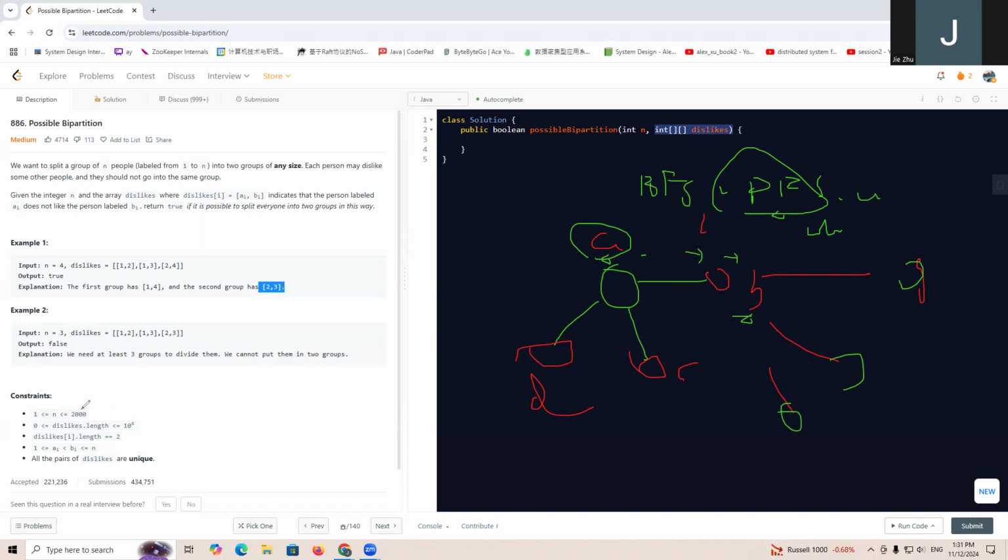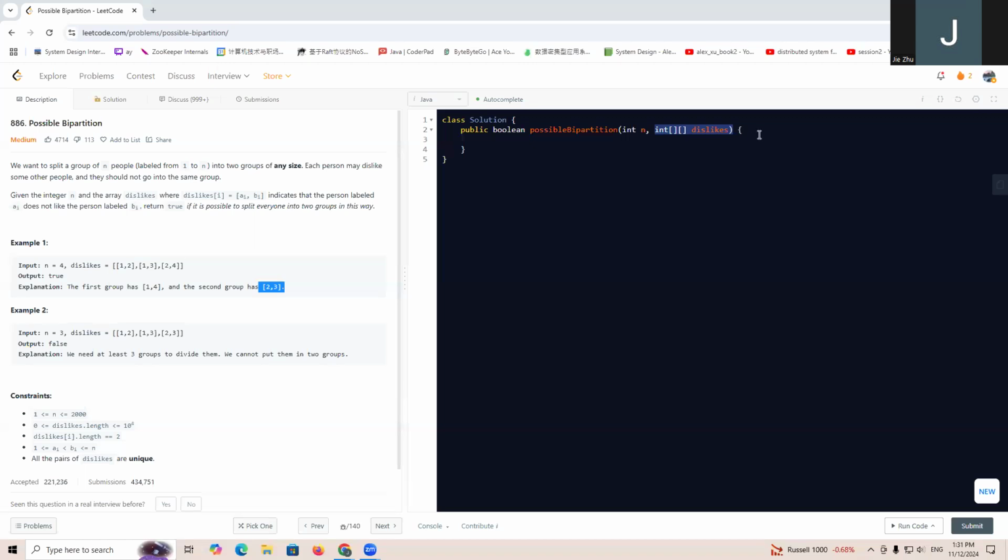So we can write code for this, in the DFS way. We need to compose the graph first. It's a list of lists of integers, graph equals new list of size n plus one, because the index is from 1 to n.